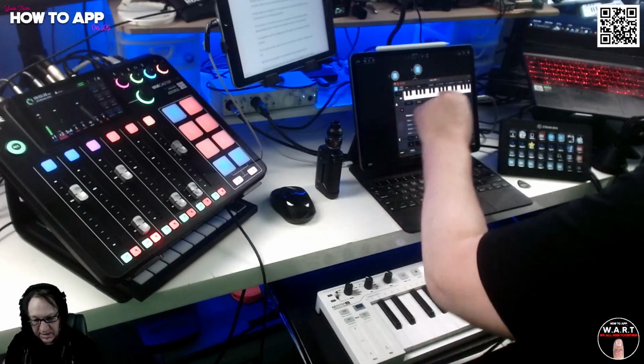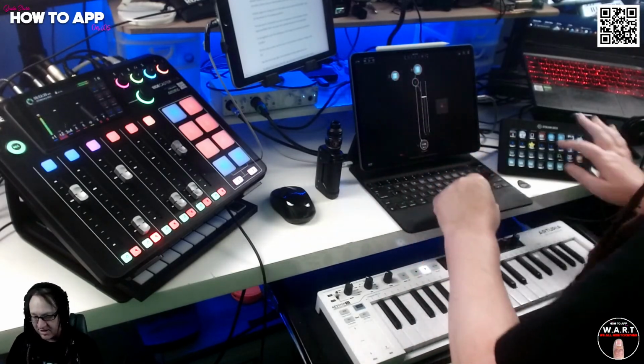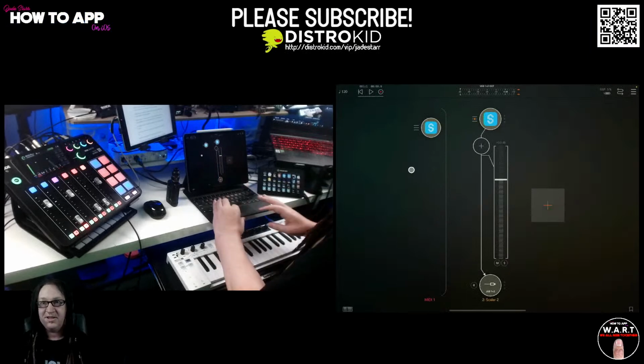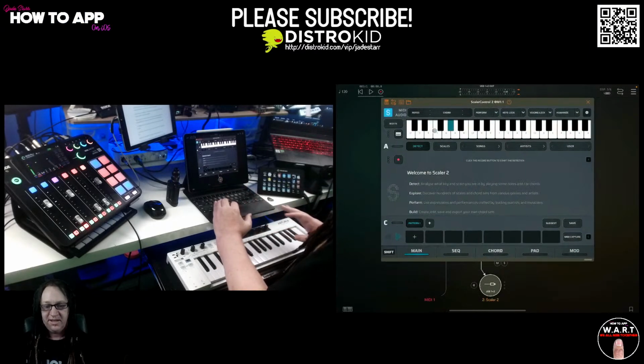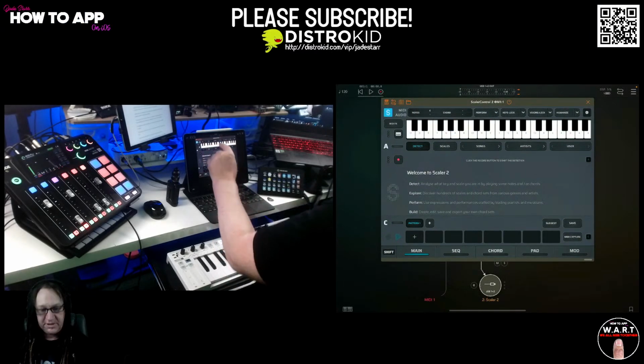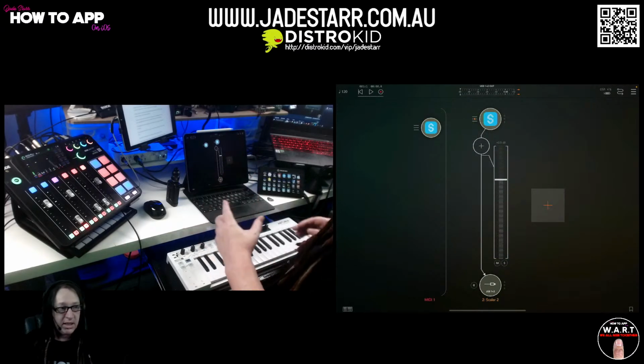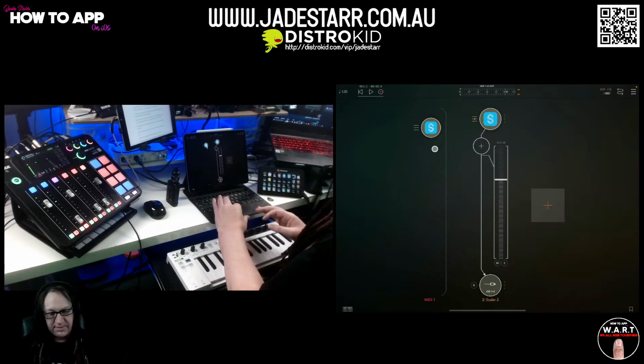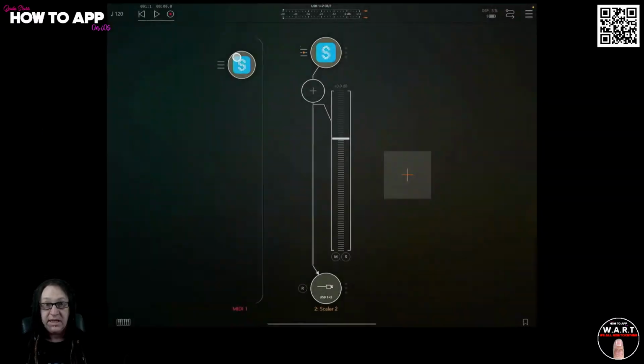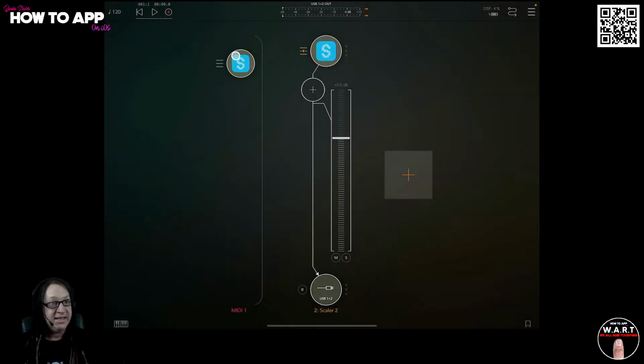Sweet. Whereas this one, the smaller one, the MIDI one, when I press the keys, it doesn't make any sound. It doesn't make anything at all. Because all this MIDI version of the app does is send MIDI data.